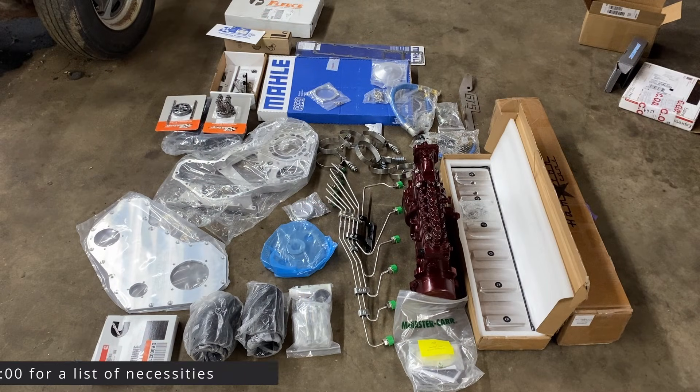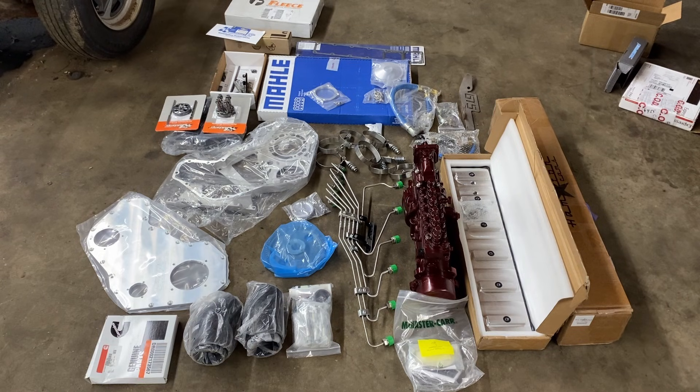You're probably thinking, oh my god, that's a lot of parts. When it comes to doing this P pump swap, some things might find their way into your shopping cart online that you didn't think you'd need. Chris didn't want to do things twice — he figured, we're pulling it apart, may as well do everything right now, and he ended up just buying the whole store out pretty much. So I'm going to list over everything we've got here, tell you what's needed, what isn't, what to consider, and kind of try to save you some money.